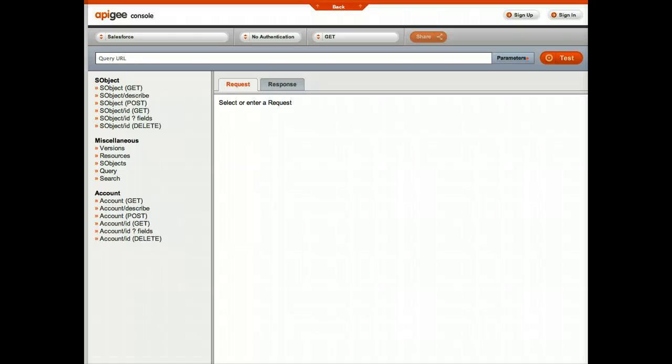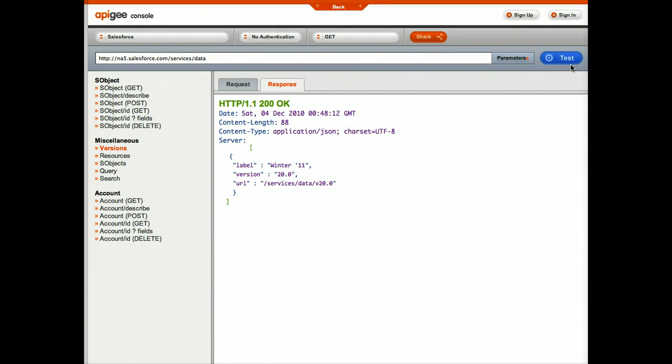All the resources that represent the API's methods are down the left-hand side. Clicking one of them will populate the request box, or you can configure it to your needs. This one just gives me version information about the API. The console will syntax highlight the request and response so it's easier to read.